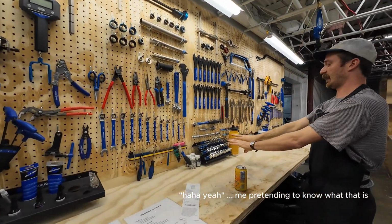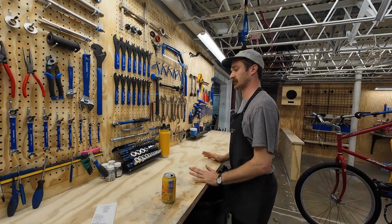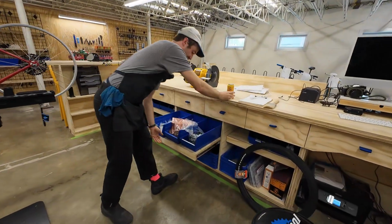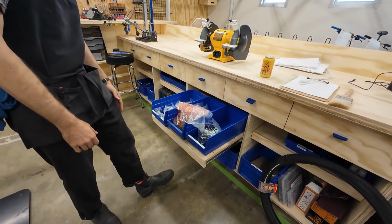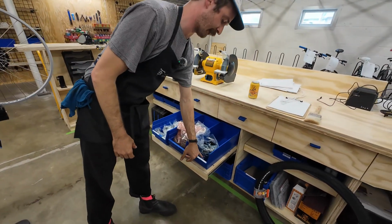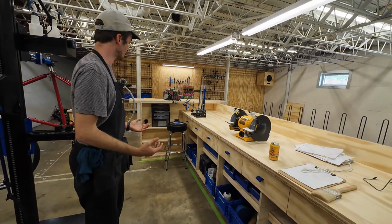All of our sockets are laid out in a really nice way. Yeah, trying to keep everything super functional, really, really easy to use. Even if you go over here, we have all of our bulk brake pads in labeled bins. And we make it easy for our staff. So if you're getting these basic road pads, when you're filling out your paperwork for refurbing, we have the price of each set on there. We're still building out a lot of this, but it's coming along really nice.